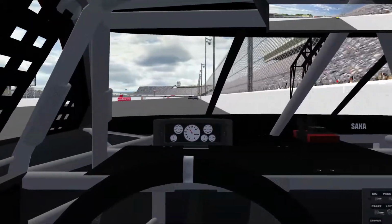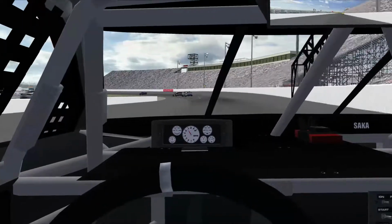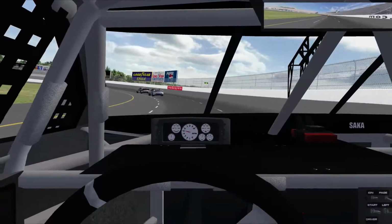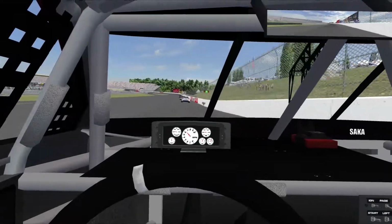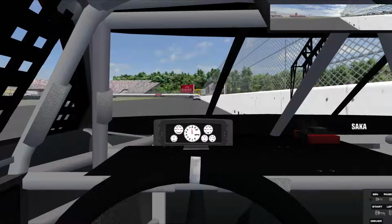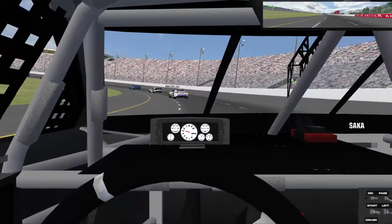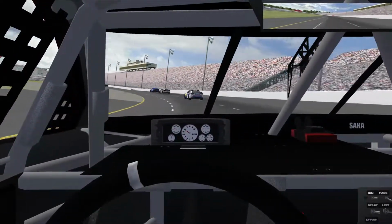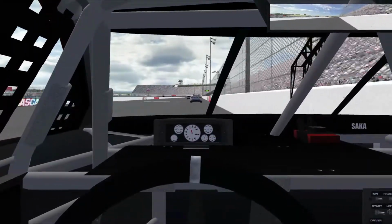White flag is out. Can we get up to Byron? That is the question. It's going to be a hard sell unless he and Almirola get racing side by side, but I think we basically run what we brung here. Oh, really starting to slip up. So that was the extent of the good of the tires, I feel, so we nailed that pretty well. We could have went one more lap, I think, and had a little bit better of a chance on Byron, but I'll take the positive gains considering where we finished. Checkered flag is out, and I don't really know who won.